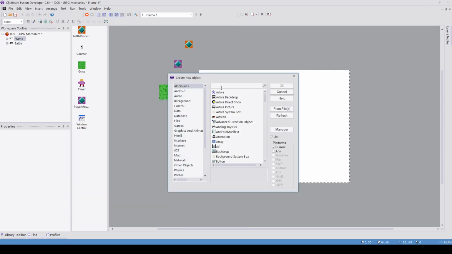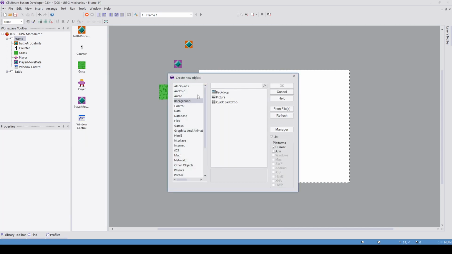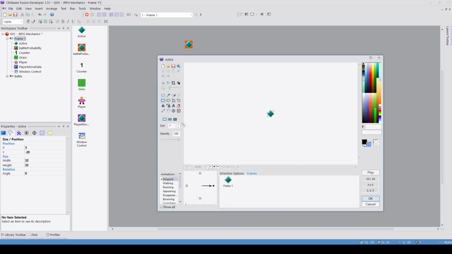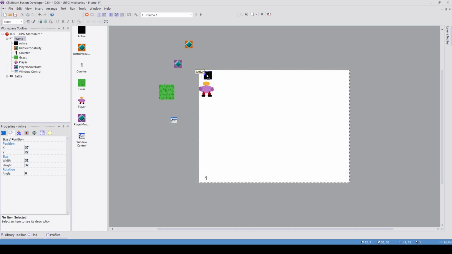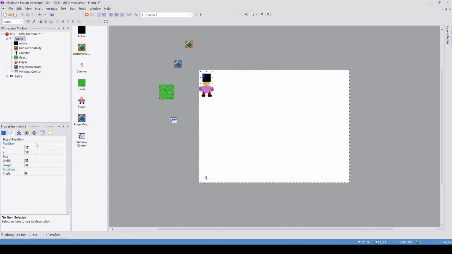Right, so the problem with background objects is that they will get hidden, so we might need to do this as an active. It used to be that you should avoid actives at any cost because they'd slow down the computer, but computers are so quick now, having actives is not a problem. Now I'm going to do the action point at the top left, so I know where it is, and then I'm going to put its position 0, 0, right? I'm going to put it as 50 high, and I'm going to put it as 100 width.